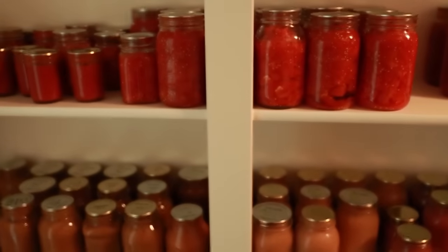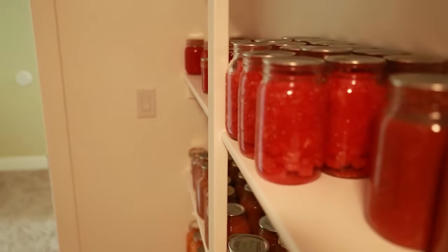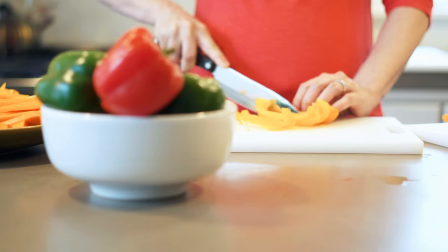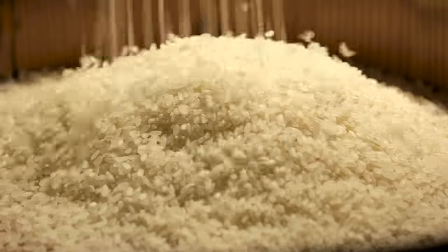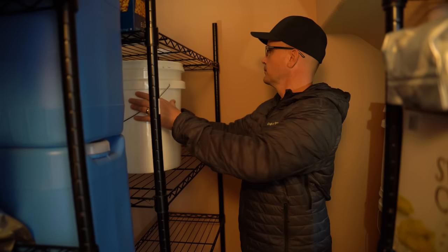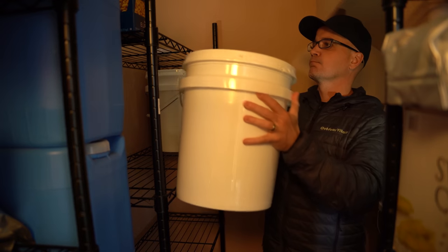Types of pantries. Before we jump in, let me point out that there are two types of long-term food storage pantries: a working pantry and a long-term pantry. A working pantry is rotated on a constant basis following the old prepper adage, eat what you store and store what you eat. Our family tends to eat fresh food we prepare each week, but I wanted a food backup supply if there were a major prolonged disaster. So I went with a long-term pantry approach, which mostly contains food items that can be stored for 5 to 25 years. But how you rotate or use your food is completely up to you. Regardless of which type of pantry you ultimately build, the principles we'll lay out will still apply.